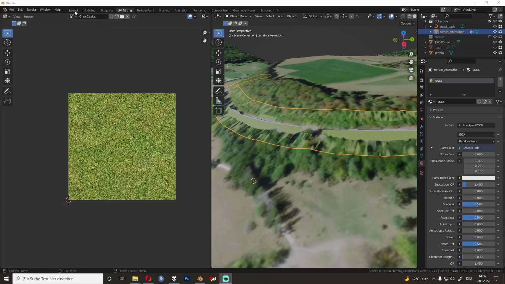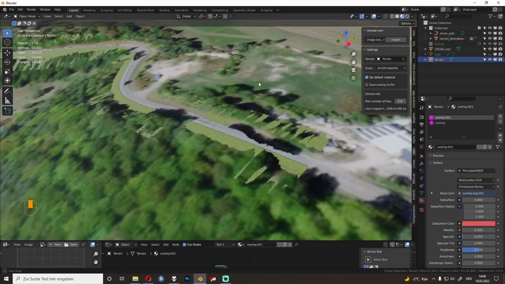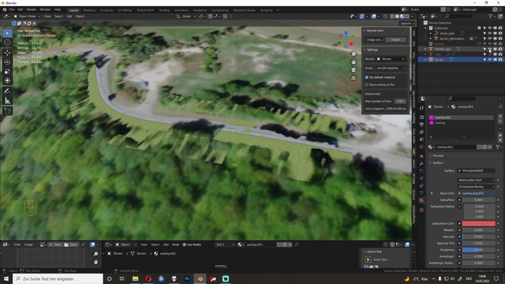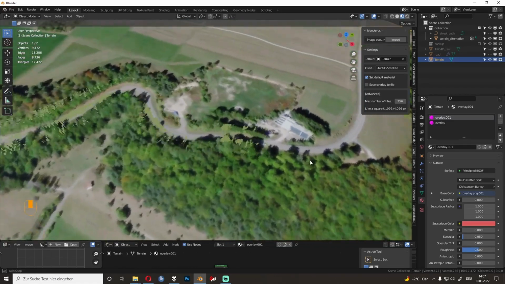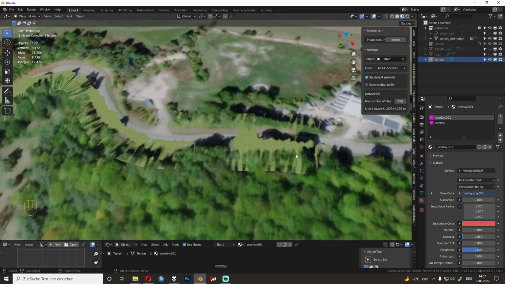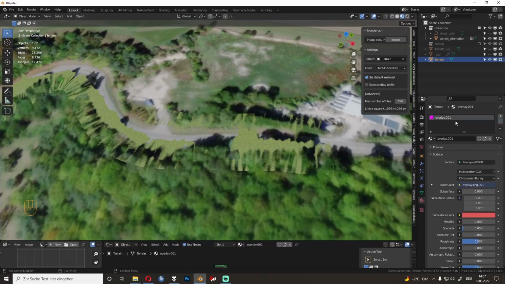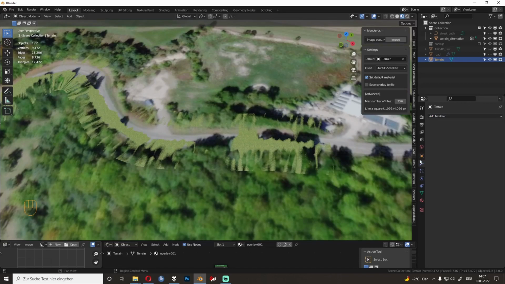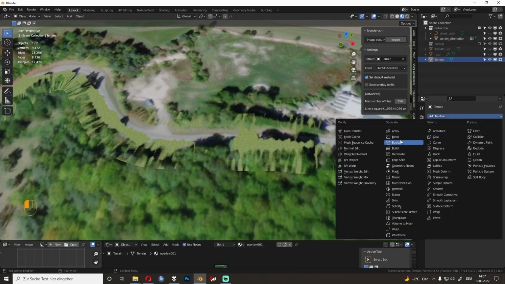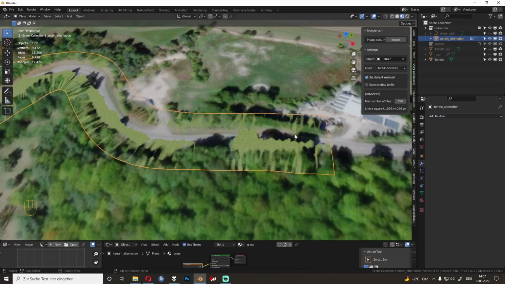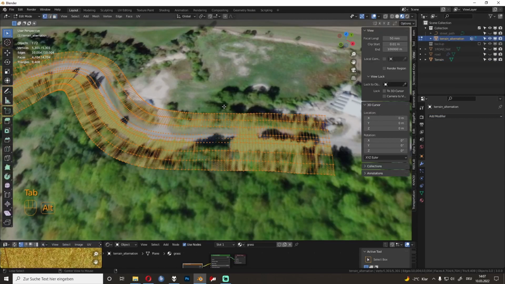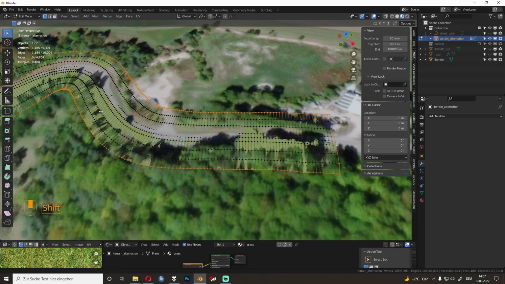Alright, we're going back to the layout. We select our terrain and we hide the road, the path. Brain fart. Okay, we select terrain. Can delete the second texture, by the way. And on the modifier, we use a boolean. Wait, before we do that, we select the terrain alteration or the closed terrain and select the edges.